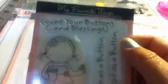This one is from Pure Innocence stamps as well and the name is 'Cute as a Button' — it's a little girl holding a jar with buttons in her hand. The sentiments say: 'So Cute,' 'You're Cute as a Button,' 'You're Bright as a Button,' and 'Count Your Buttons.' So adorable! The regular price was $9.00.